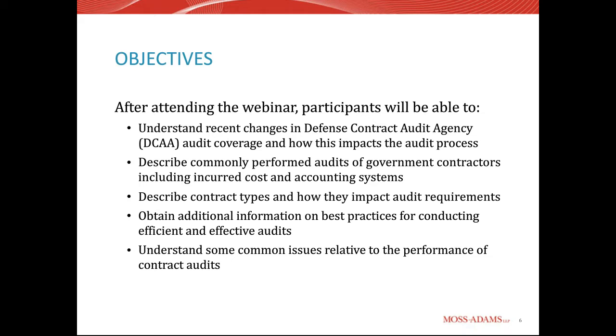So today we're going to talk about the recent changes in audit coverage by the Defense Contract Audit Agency. We're going to talk about the audits that are commonly performed, covering government contractors, which may be more than what a lot of organizations are thinking about, and definitely are from what we've seen. We'll talk about the contract types and how that impacts audit requirements. We'll cover additional information, best practices, and this just comes from our observations in doing hundreds of audits over a period of years in this area. Hopefully we can share some of that experience with you and you can benefit from what we've seen.